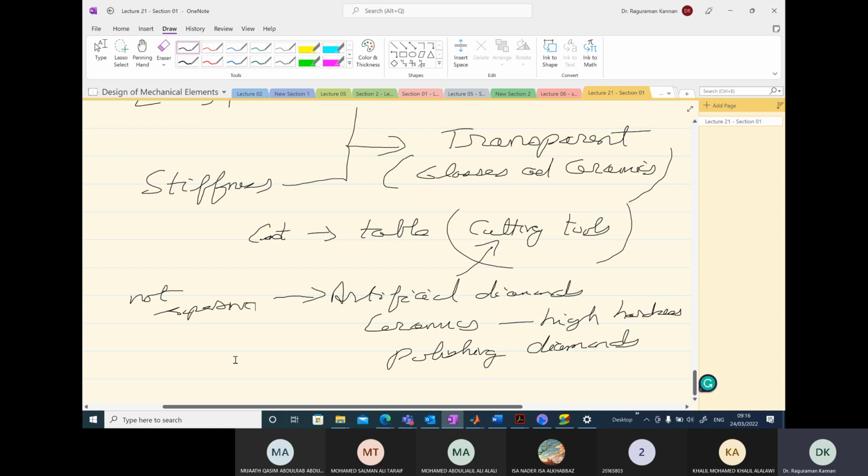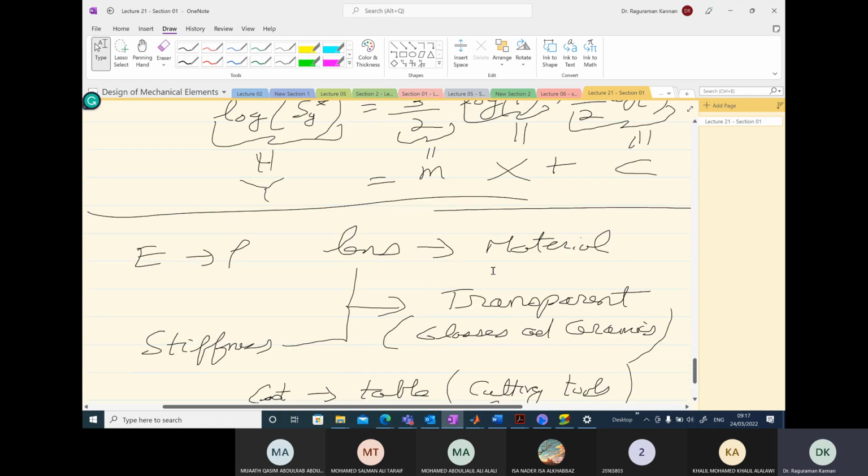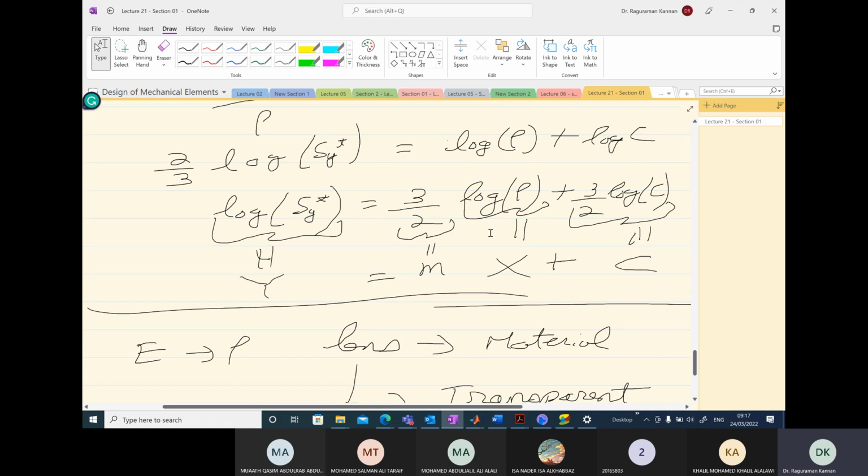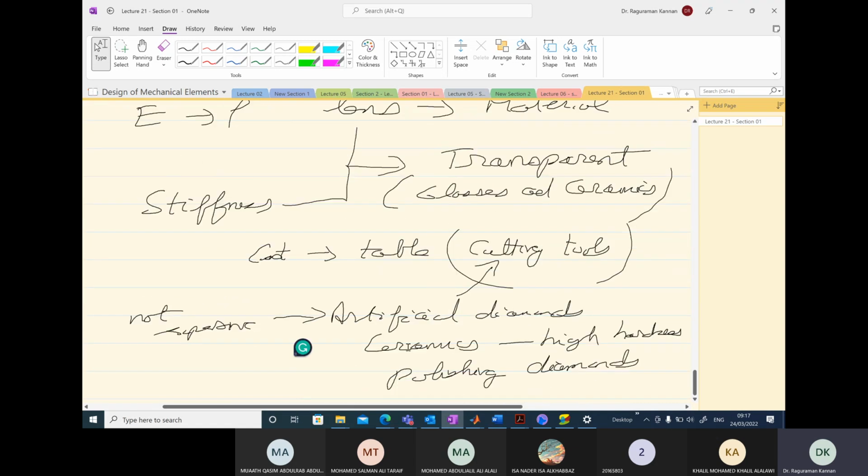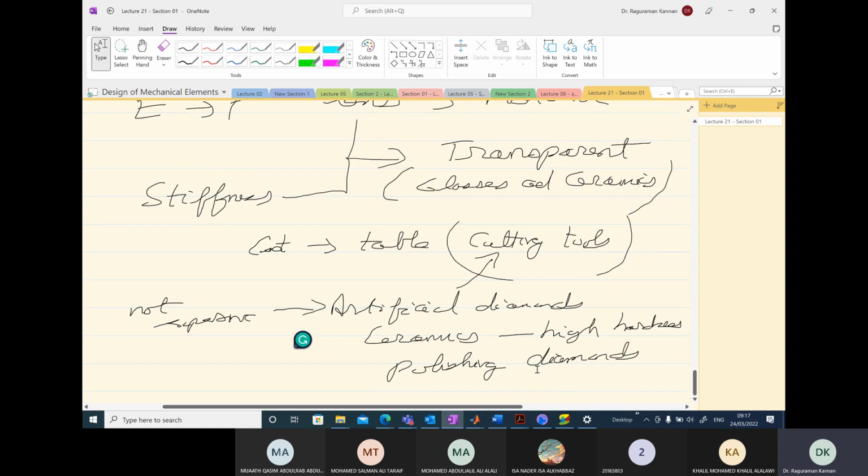So this is what I expect. When I say some of the reasons, you have to come up with reasons here. You can come up with other reasons. There is no right or wrong. Of course, there is a wrong answer, but there is no specific right answer. There may be multiple solutions here. So these are open problems, and I just want to see what are the reasons you use for selecting materials. Of course, if you know generally that the cost of the material is very high, then you can specifically state that.